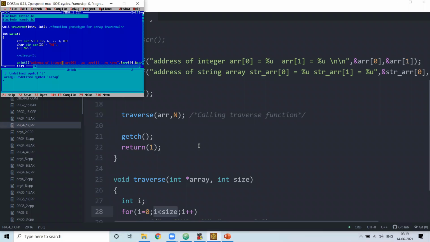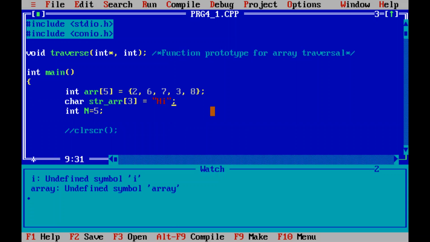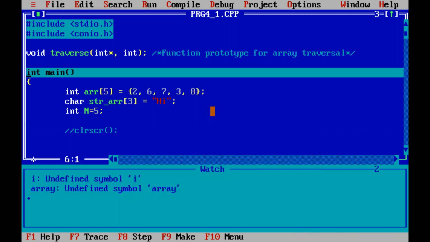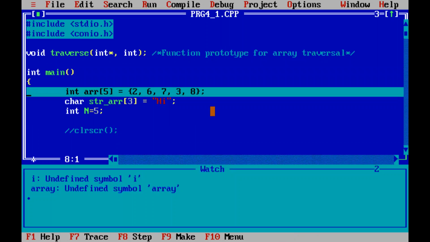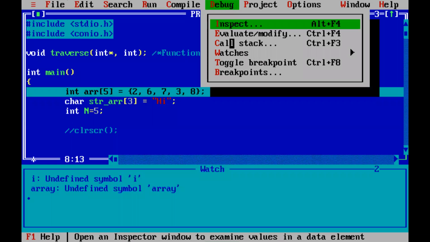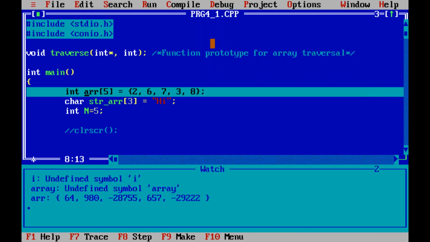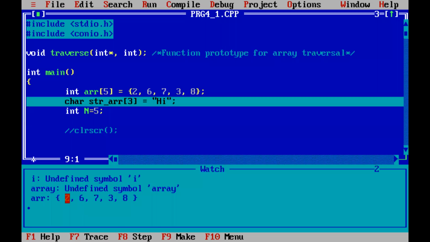So we'll just have a look at the same program here. Here you can observe what the elements present in arr are. Initially it is garbage since it is not yet initialized. It is declared, and initialization has to be processed. Once you complete the execution of this statement, the values change over here. So arr is having these values.